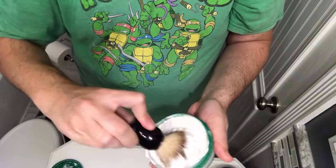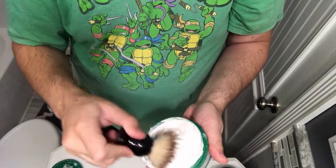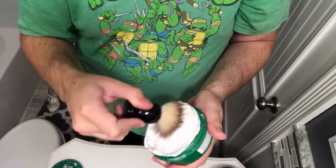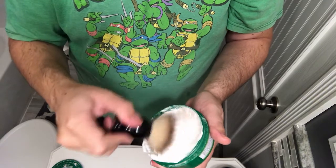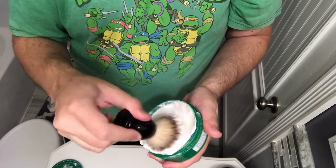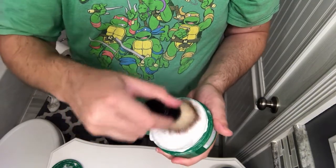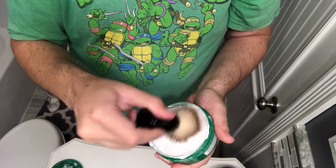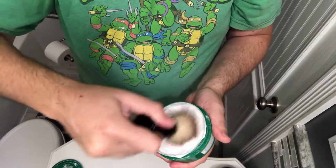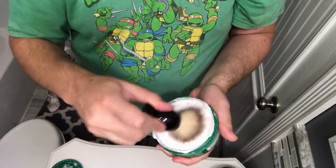Soaps, I'm gonna talk a little bit while I'm doing this. Soap's a little bit harder than creams. They also have, I think they call them croaps, where it's kind of a combination between the two. But if we talk just about a soap and a cream, your soaps are gonna be harder. It'll be easier to lather up your soaps with something like a boar brush. If you're using a badger brush like the one I have here, it just takes a little bit longer. And so for the purpose of this video, that's probably pretty good.